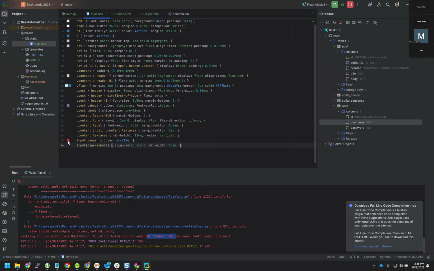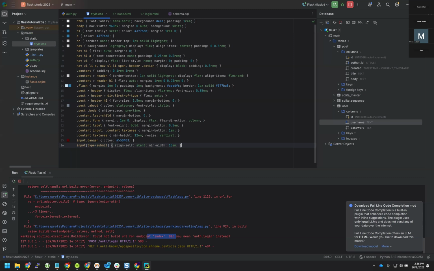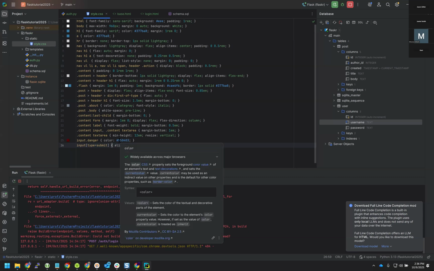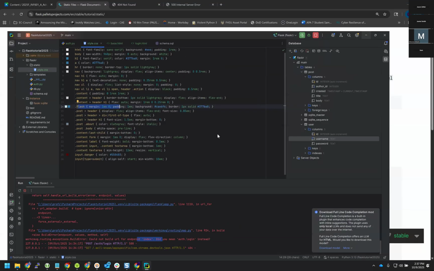If you want to change those colors, what's nice in PyCharm is you just come in here and tweak this color. Maybe I don't want that red, I want this red. And it automatically updates within your style sheet. So you don't have to guess the hex code for whatever else you were wanting to do. I would much rather prefer this. Right. So much easier when you want to do that. When you want to flash things, we talked about that. It tells you what border or something we would want to flash that around. So to make sure this style sheet comes in, we have this submitted here. This looks good.